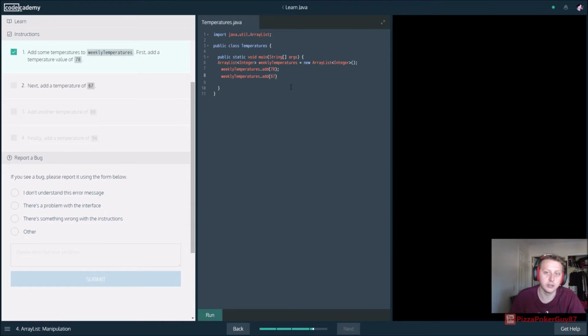Lists and a lot of things in Java start on 0 instead of 1, so just keep that in mind. And that's going to be important for your for loops, and for calling dot length. Sometimes you have to do +1, sometimes you have to do -1. It just depends. So let's go ahead and finish up here. Weekly temperatures dot add. We want to add 89.